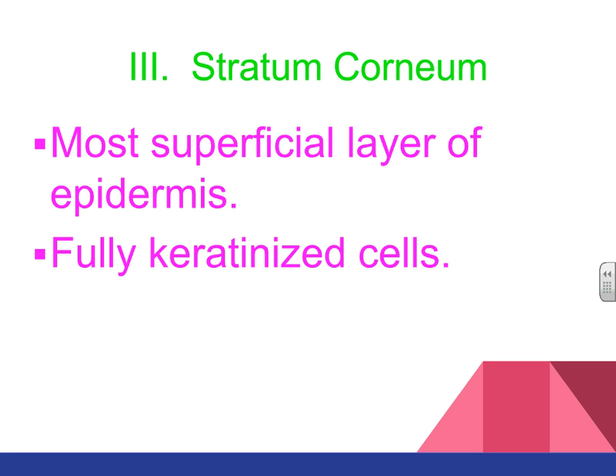And this process from the bottom layer, the germinativum, to the top takes about 4 to 5 weeks. When they get up to the top, they're eventually going to come off. This is a very large part of the dust in your home. So you're cleaning the dust, getting dust on yourself. That's really a lot of dead skin cells from you and your family and anybody else who's been in your house.